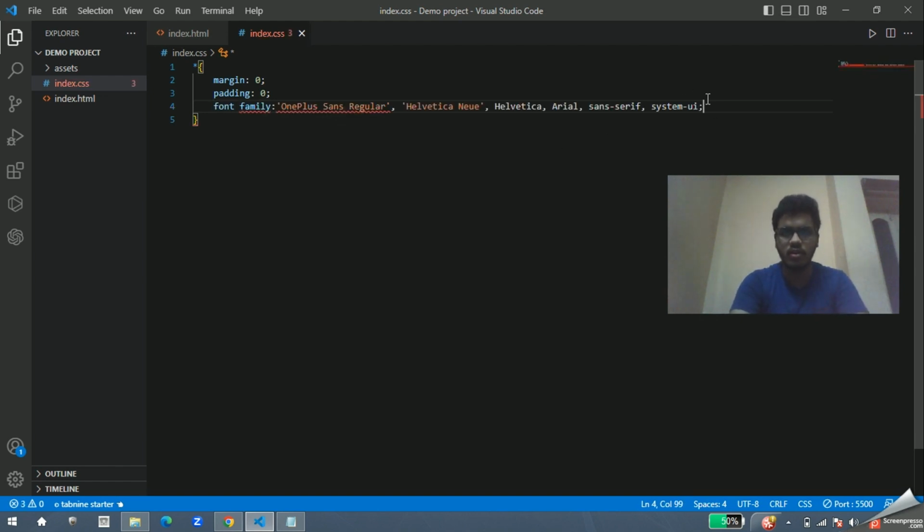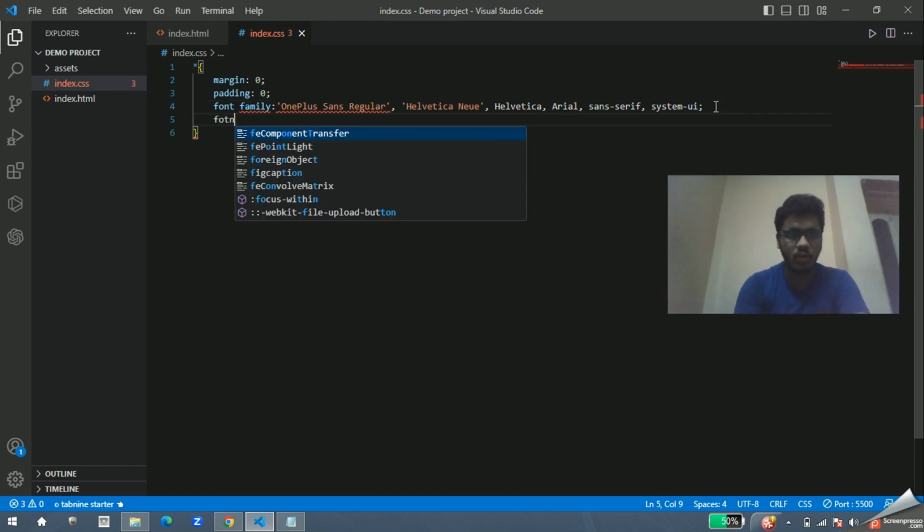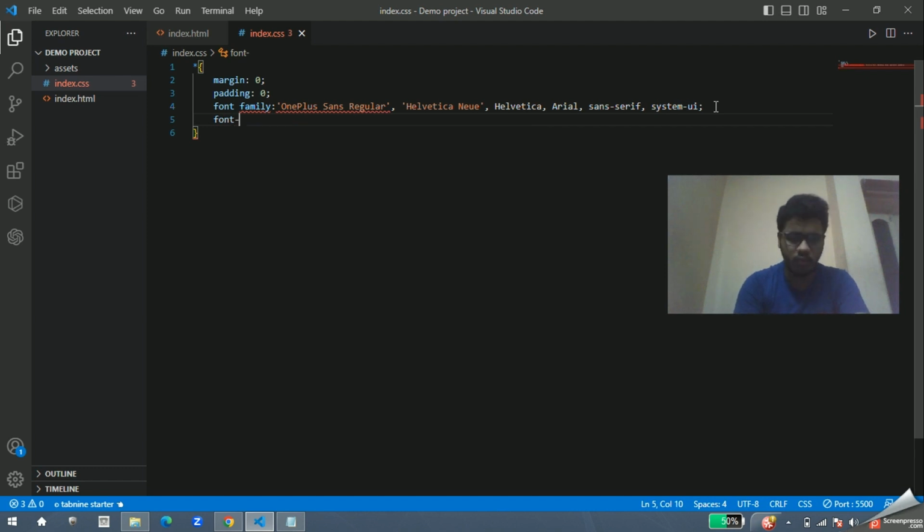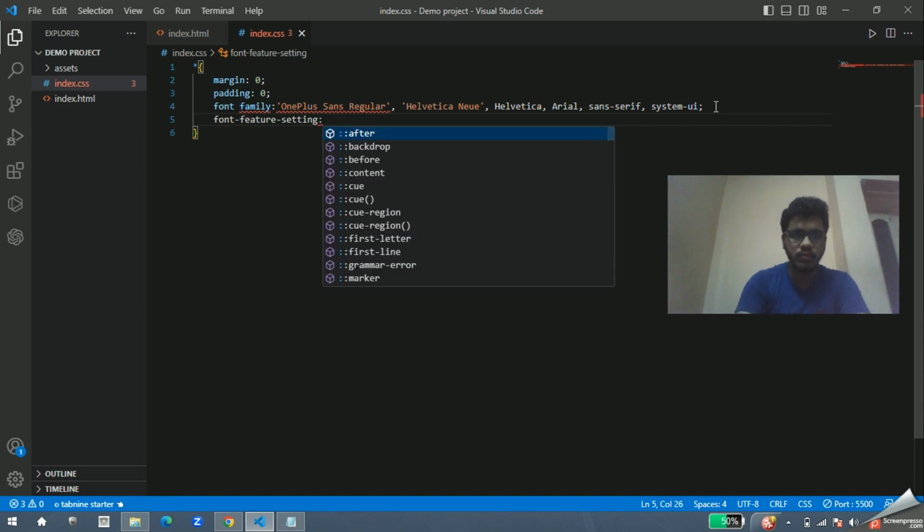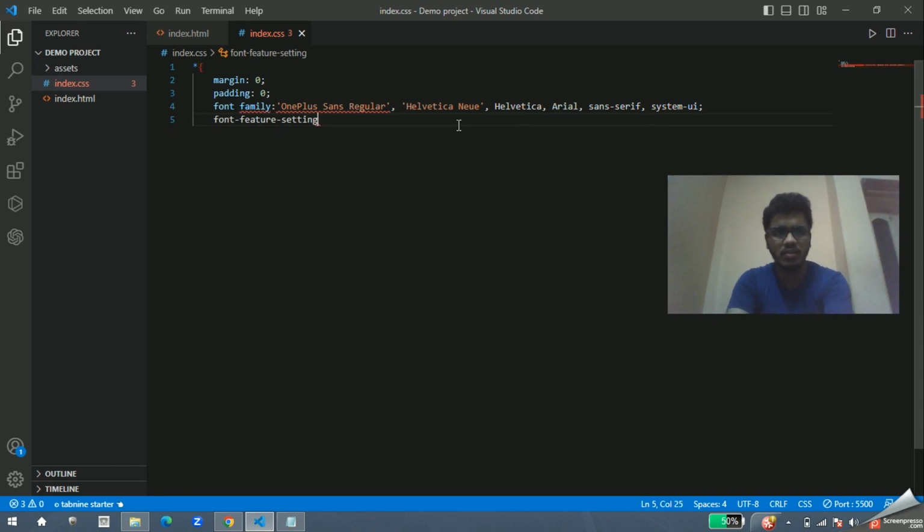Yeah, so we've got the official OnePlus font over here, and after that we need to give font feature settings. It's not coming. Font feature settings. Okay, we don't need this right now, I guess.